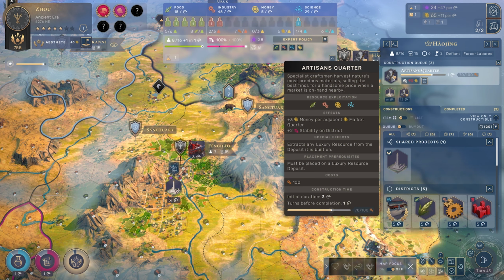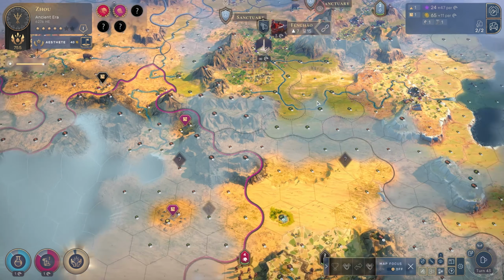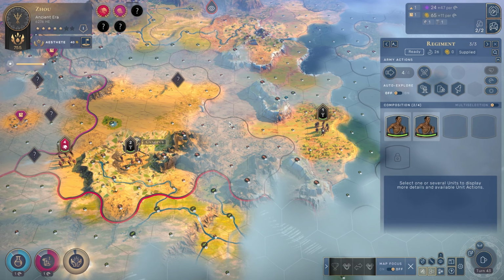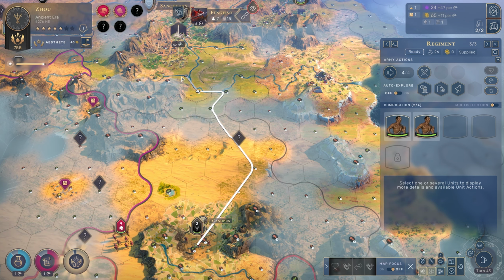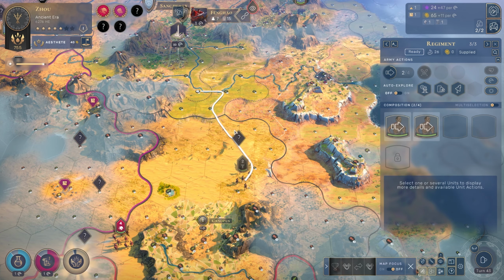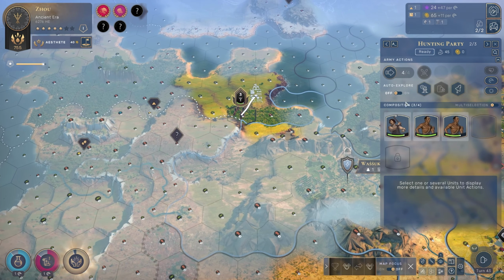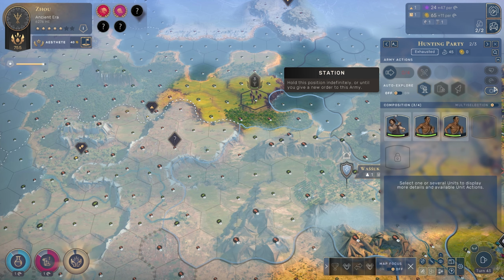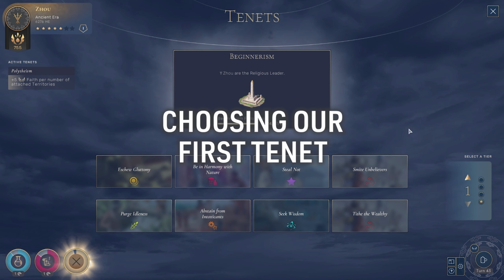We will work on getting this Artisan's Quarter real quick, and then we'll push the Obelisk of the Gods. We have to prepare for war because I don't know how these guys are going to react. I'm not going to lie. In fact, we could replenish the units that are going to be dissolved by simply bringing in our scouts. It's a little bit of a risky time. We don't have enough to build right here, but we will go to the next turn so we can. We've also gained our first tenet.